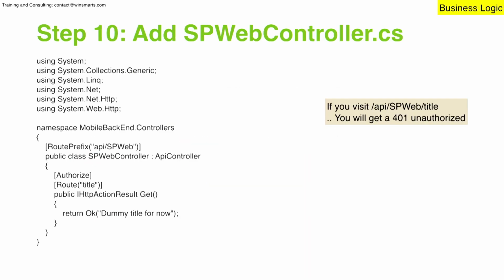Now I have my basic authentication set up. Let's talk a little bit about business logic. I want my business logic to be protected by authentication, right? The business logic over here is basically supposed to just return a string, which is going to be the title of my Office 365 site. Here you could have connected to a database or a web service, whatever you prefer, but I'm going to connect to an Office 365 site. But notice at the very top, I have the authorize tag, which means I need to be authenticated before I can make that call.